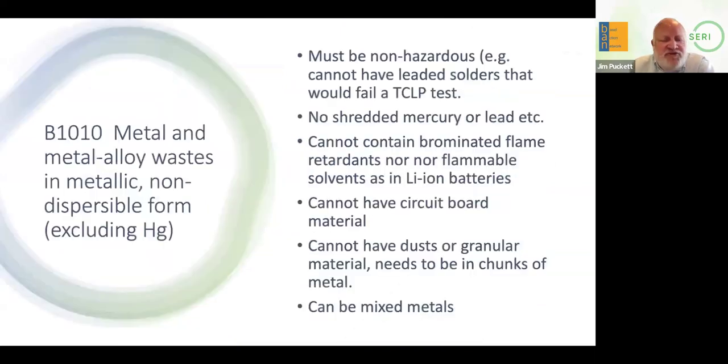So looking at the first one, it's metal alloy waste in metallic, non-dispersible form, excluding mercury. So these have to be non-hazardous. They can't have solders on them. They have to have no mercury or lead, cannot have brominated flame retardants or things like that, no lithium-ion batteries in there, cannot have circuit board material, cannot be full of dust or granular material, need to be in chunks of metal, but they can be mixed.